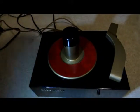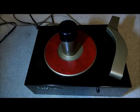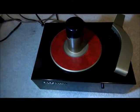Okay, and we're back. I'm going to give you a quick run-through of all the details and features this machine has and how the condition is. I'm using my trusty LED flashlight with a magnet on the bottom to give us a good lighting for what we need to see.